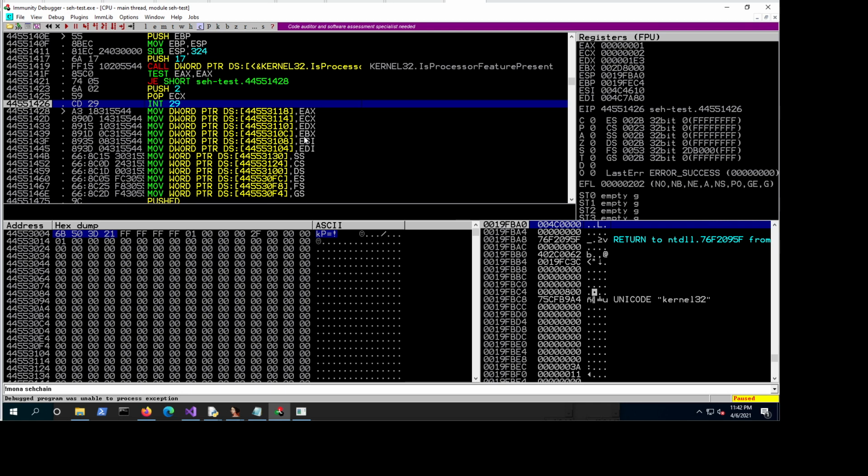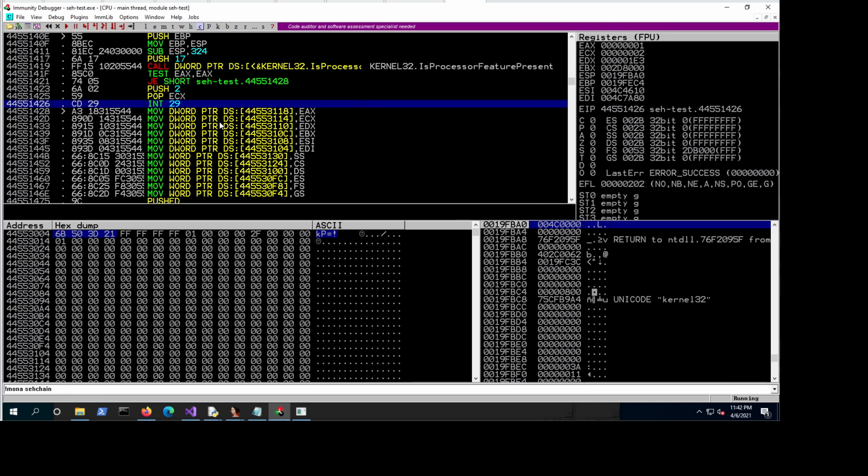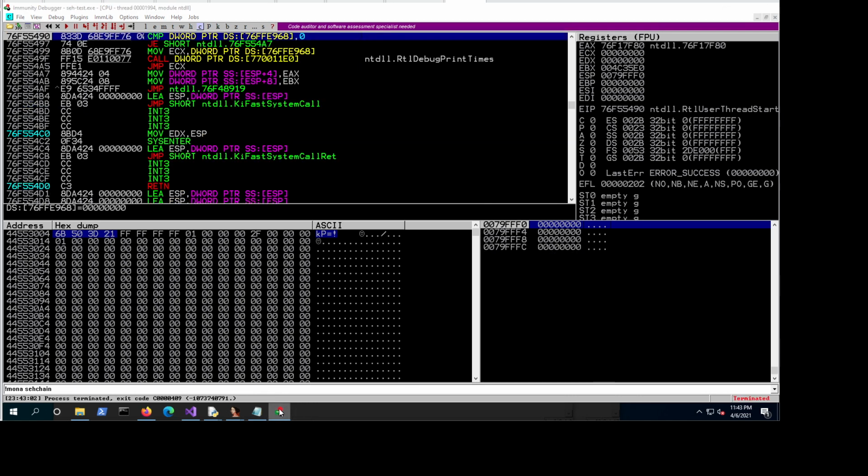So if you look at the stack, you'll see the buffer, and then you'll see the next 4 bytes are for the cookie, and then you'll see the next SEH, and so on and so forth. So if we now hit Shift F9, did I hit Shift F9? Yeah, if I hit Shift F9, it's running still. Okay, so there's no problem, and probably it's not able to proceed. Yep, it terminated actually.